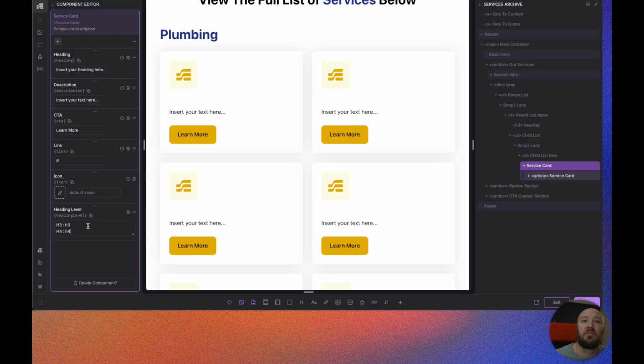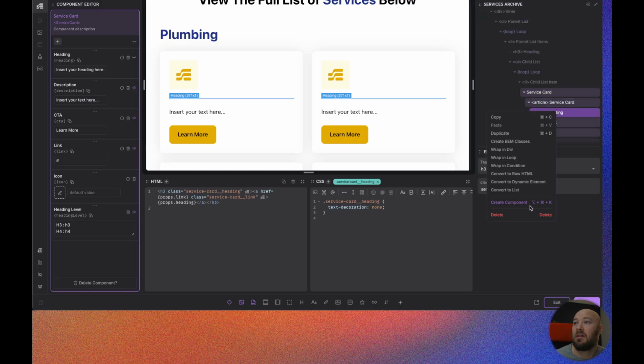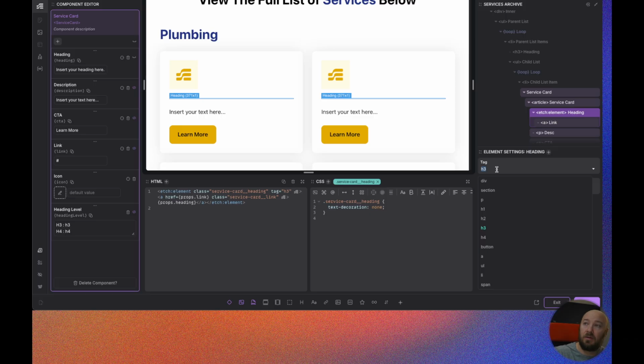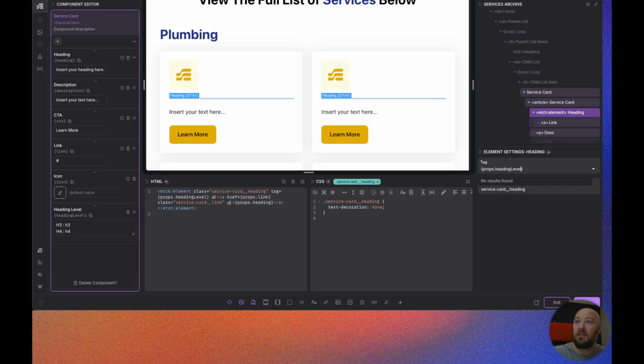I want to keep H3 as the default for all of these. And if I go down to my heading, I can convert this to my dynamic element, and we're going to go props dot heading level.